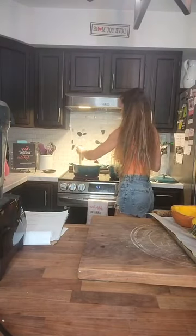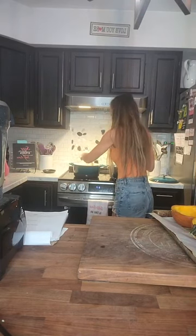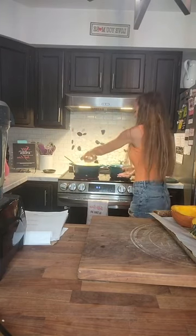We put the onion in and stir it so it coats with the extra virgin olive oil. This onion is diced small because we're not going to be blending or pureeing this soup. Now we're going to add our spices — ginger, garlic, and turmeric. It's always best to have fresh ginger and fresh garlic; however, I'm just using powder because mine is homemade and I didn't have time. If a recipe calls for certain amounts and you'd like more ginger or garlic, just add it because it's so good for you.